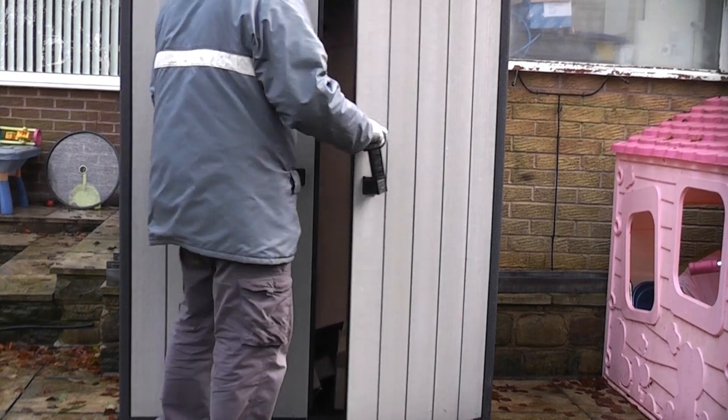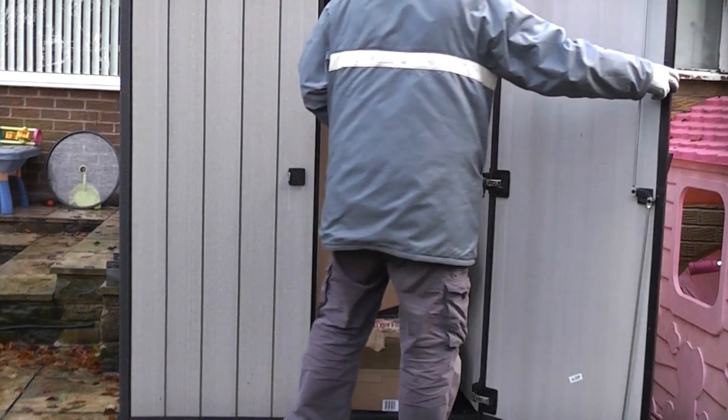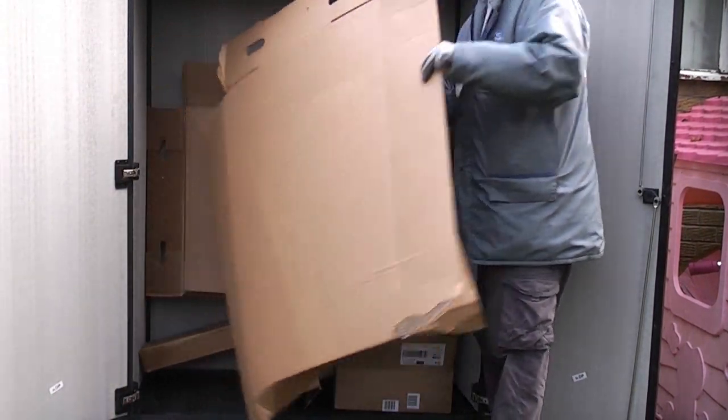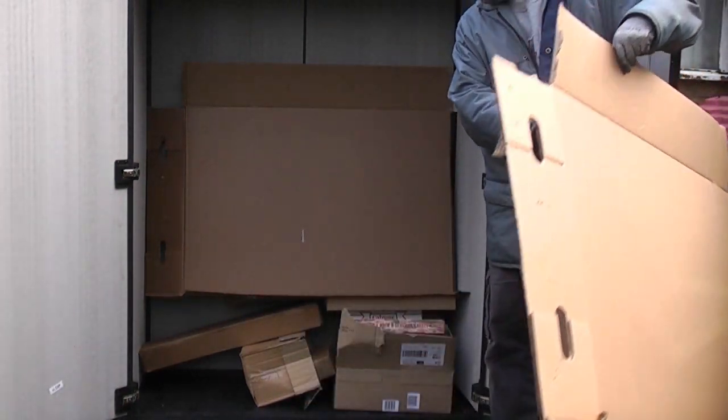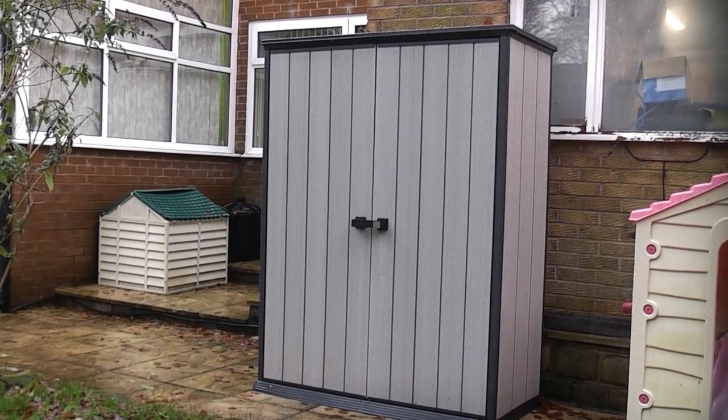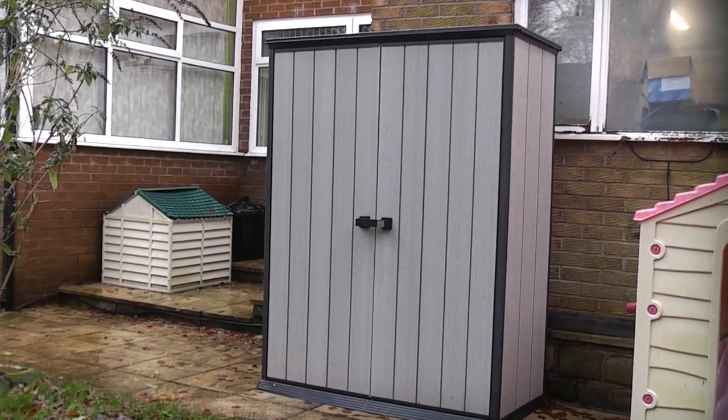To test out how waterproof the high store is, I've actually filled it with cardboard, and as you can see, the cardboard is completely dry. That has been in there for approximately 2 weeks, and it has rained virtually every day. So this is a perfect solution if you need some extra storage space outside.